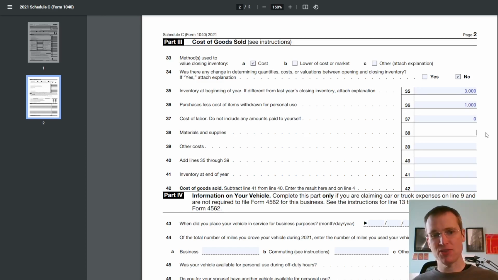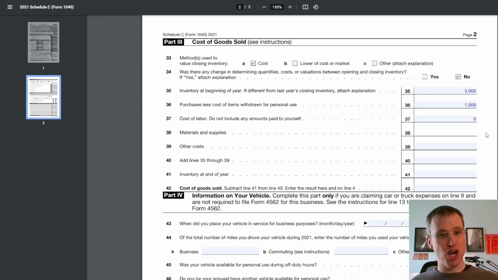I don't try to account that here on a what was my cost per sale, or for the total of all my sales, how many 20-cent envelopes did I consume in the business. I don't account that here. Instead, on the previous part, I will say how I spent $30 buying 100 envelopes or something like that, even though some of them I still have, some I've used. But if you do it on page 1 under actual supplies, you don't have to keep inventory of it. And that's the big substantial thing.